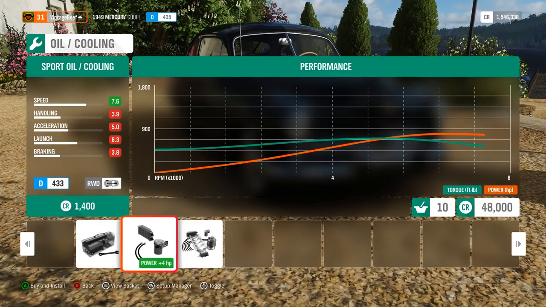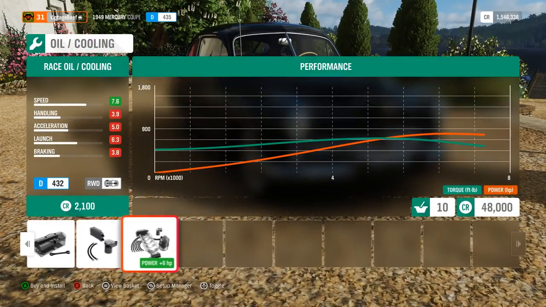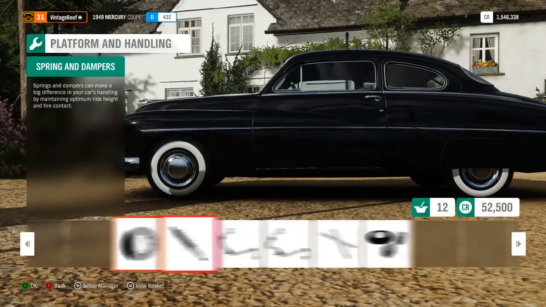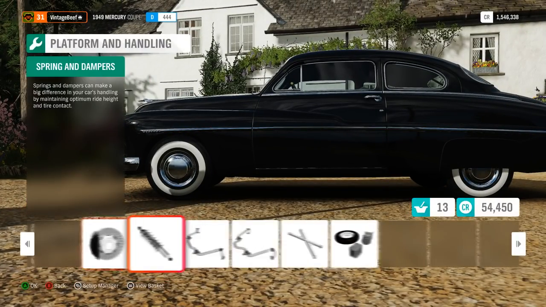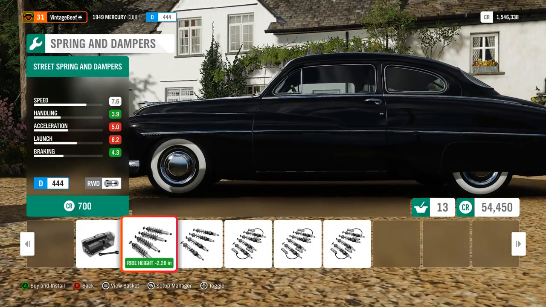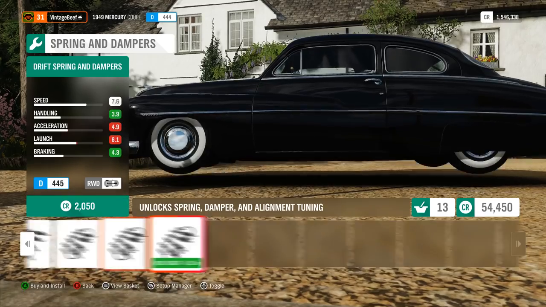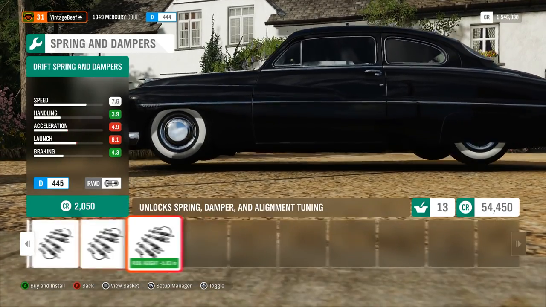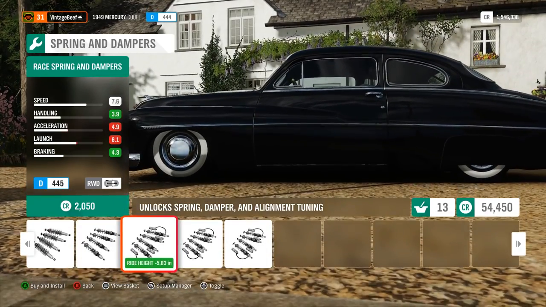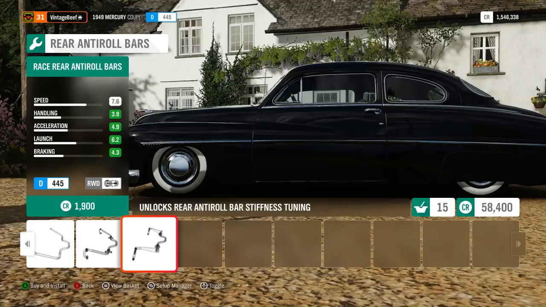Handling, speed, power, 6 horsepower. Oil and cooling. I mean, it feels wrong not to upgrade that, so we will. Okay, weight. Perfect. We gotta upgrade some brakes, some suspension: race springs, sport springs, street springs, and dampers. I think maybe just... I love the way this thing rides when it's really low, though. Oh, wow. You can hear the sound. Hydraulics. Okay, let's go with this. And then we're going to do some... I know, there's some stuff here that I really shouldn't be bothering with.